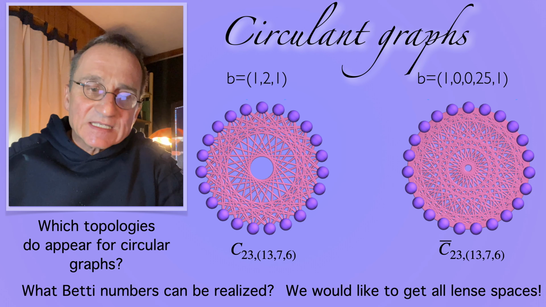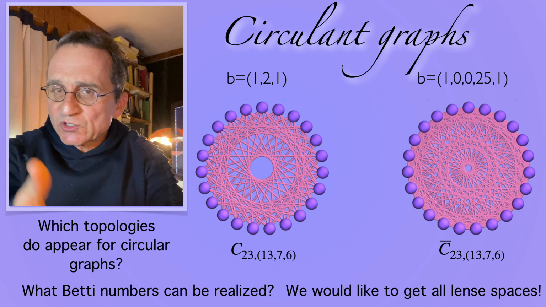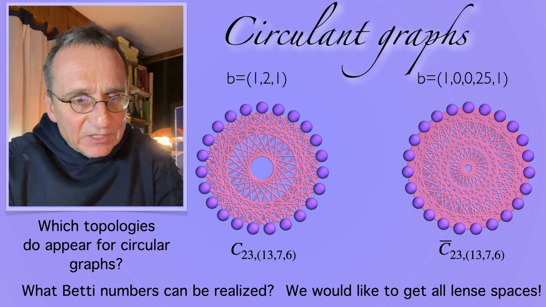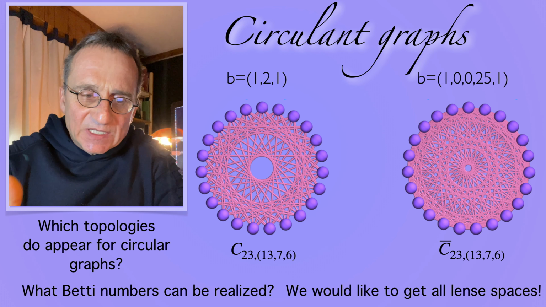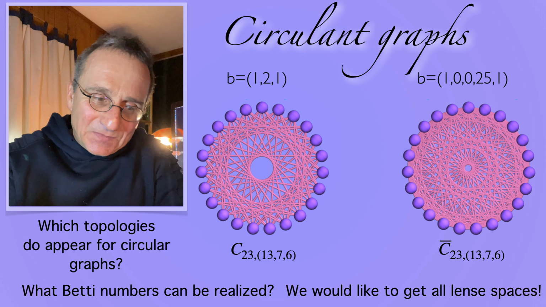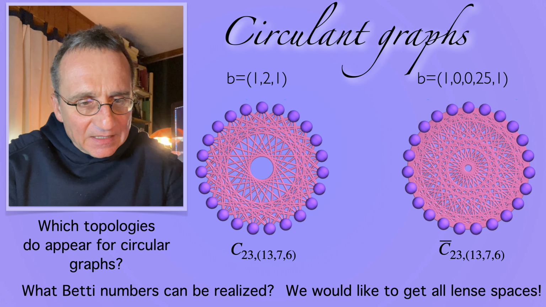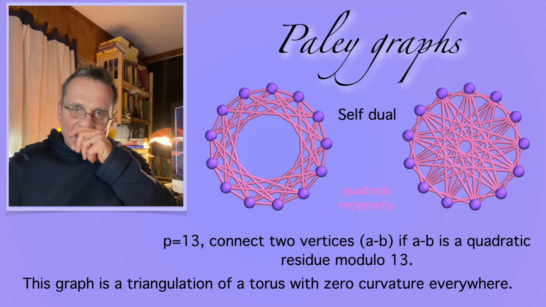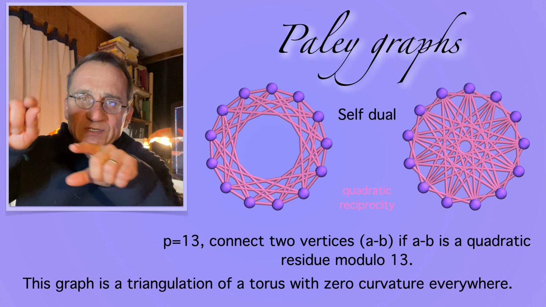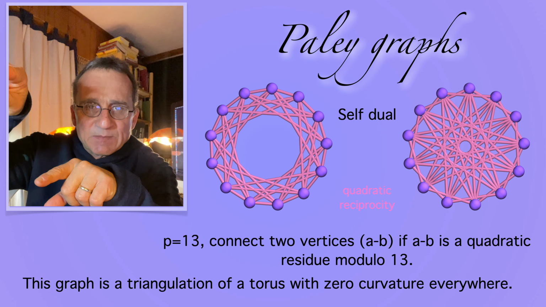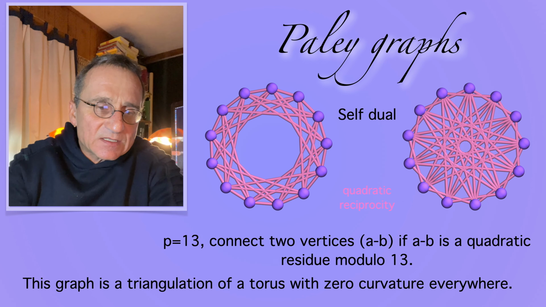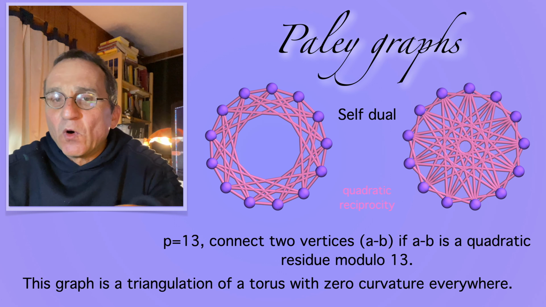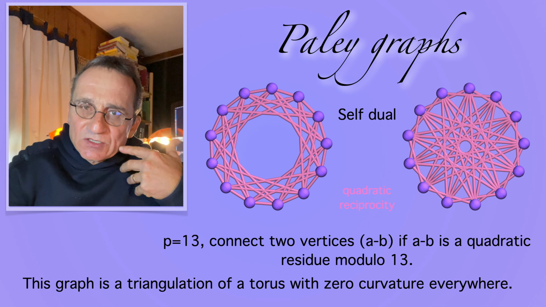Also interesting, these are all circulant graphs. You can look at more general circulant graphs in the dual. So what is interesting is you can look at what happens with the Betti numbers of the graph complement. Also the self-dual Paley graphs, they are number theoretically given by quadratic reciprocity. You take 2 numbers, you connect them if they have the same square modulo the number you are looking at, here p equal to 13. And so this is pretty cool. They are isomorphic graphs, so they have the same topology.